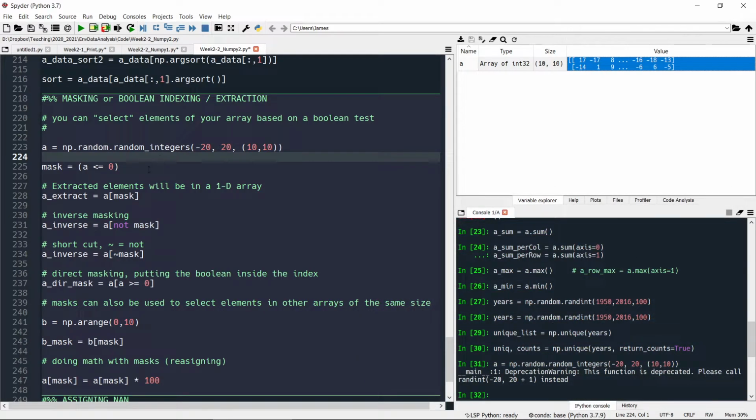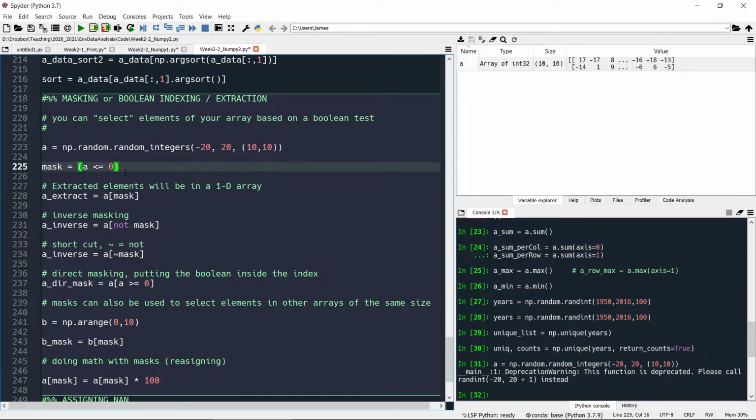But what I can ask Python to do is say, which of these values in that array are less than or equal to 0? That will give me what's called a mask array out, and I usually call this a mask.